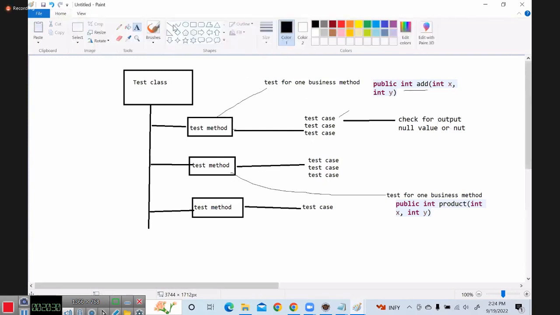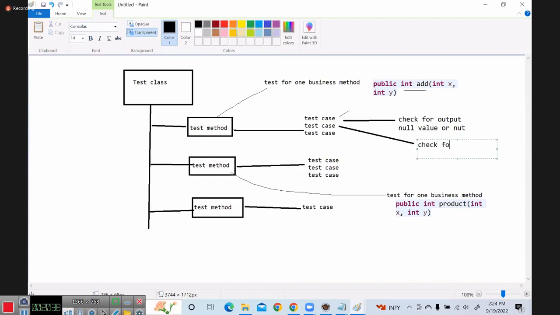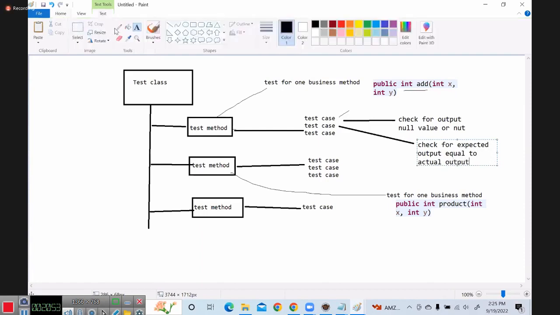Another test case will check whether expected output is equal to actual output. Like that.